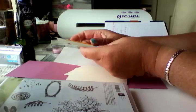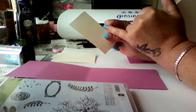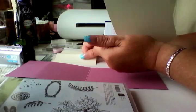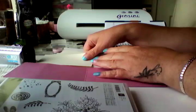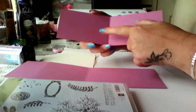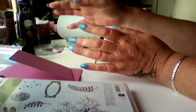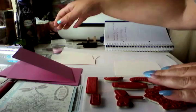You're also going to need 2 extra pieces, and they're cut at 1 3/4 by 4, and then 4 by 5 1/4. These are inches. Okay, and then this card is going to be 3 1/2 inches by 9 inches, scored at 4 1/2. Okay, I hope you understand that. I will go through all the dimensions again when we've finished doing our card.